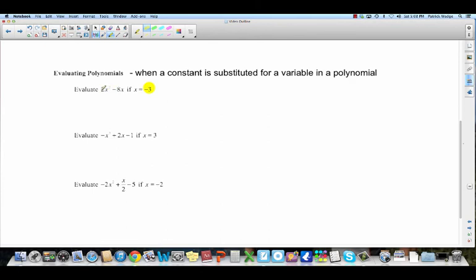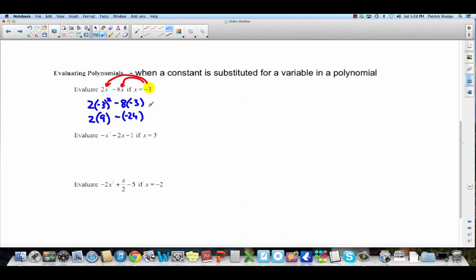So here's the polynomial, 2x squared minus 8x, and you're going to substitute this -3 wherever you see x. You're going to put it in there, and you're going to put it in there. So let's do that. We would have 2x, but I know that x is -3, put it in brackets to be safe, squared, minus 8x, but I know that x is -3. Okay, please don't go 2 times -3 here. You have to follow BEDMAS. First of all, look at the brackets. There's nothing to do there. Then you do exponent. So you have to do -3 squared. -3 times -3, which is 9. So we get 2 times 9 minus 8 times -3, which is -24.